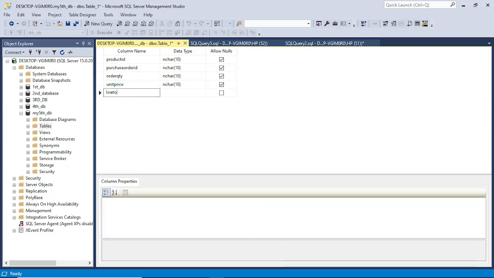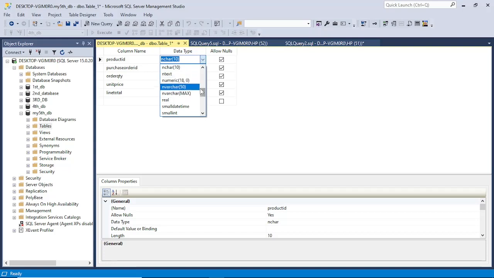Right, let's work on data types. I think product ID should be an integer. Purchase order ID should be an integer.